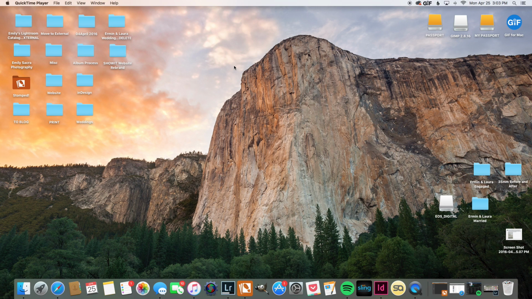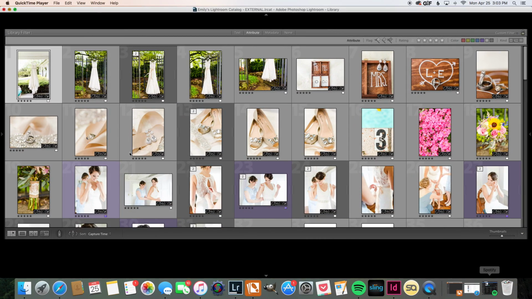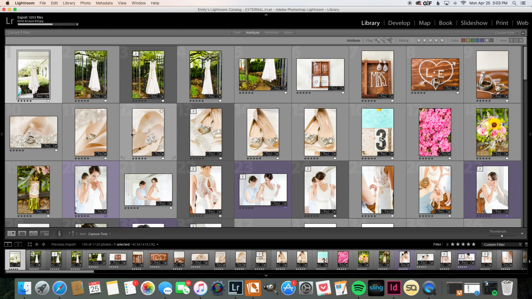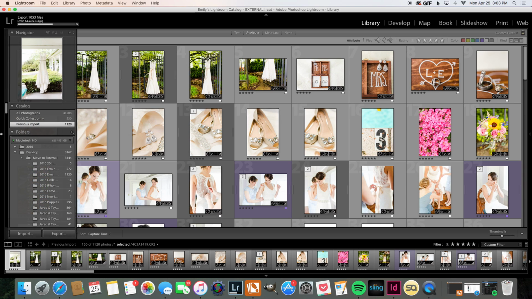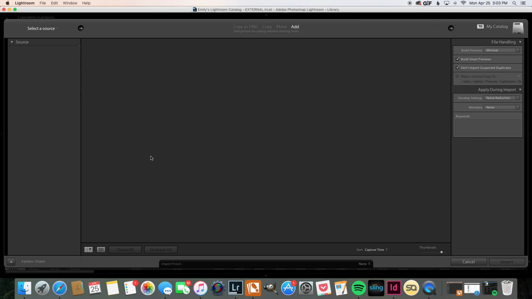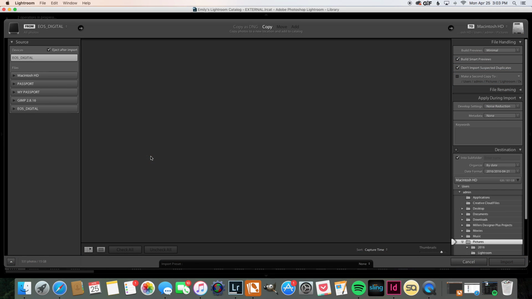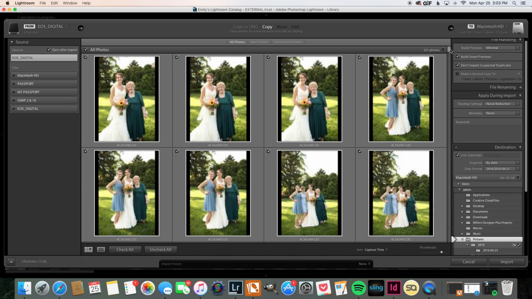What a lot of people do when they have Lightroom is they'll use Lightroom to cull through their images. And I'm going to show you why I don't really feel like that's a great idea, at least for my business. So when we're here in Lightroom, and hopefully it's not too slow because I'm working on exporting this wedding right now. But when you're in Lightroom, what you would do to import the photos is you would click on the import button, and the memory card that you have plugged in would show up. So all of your photos here.